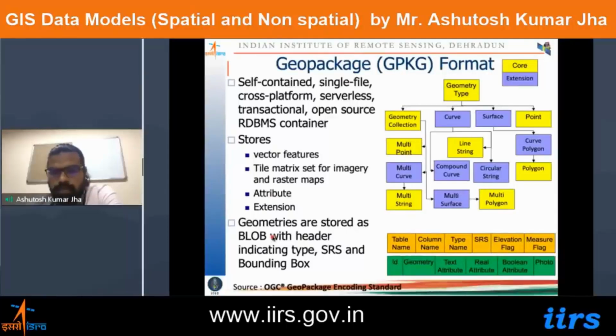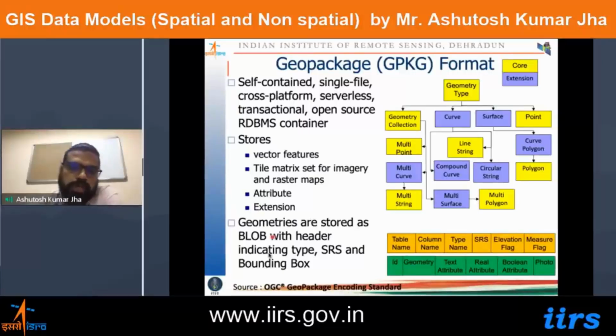Recently, there has been the GeoPackage format, which was an effort to bring all the GIS-related files into a single package. People should not make the mistake of sending 6 different files as in a shapefile. That was considered not an appropriate format, because most of the time information gets missed.